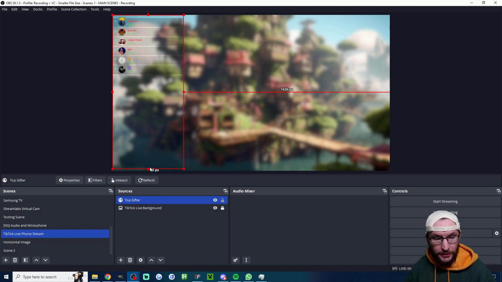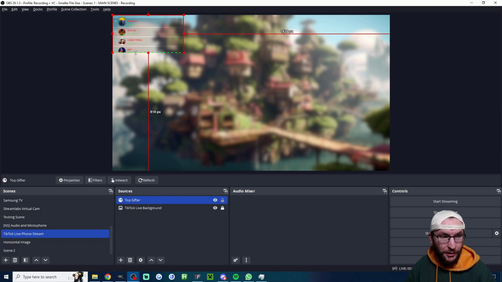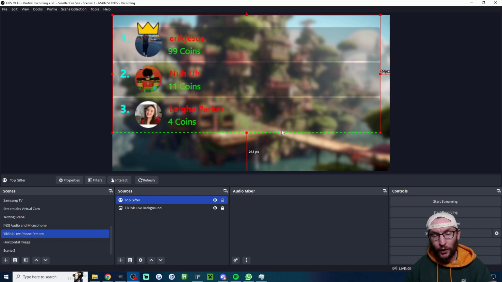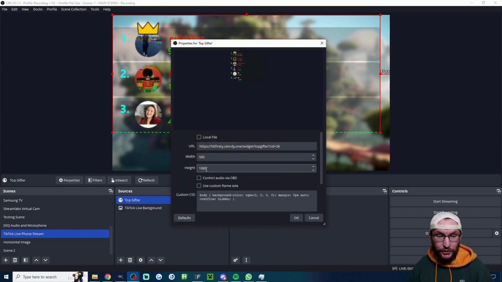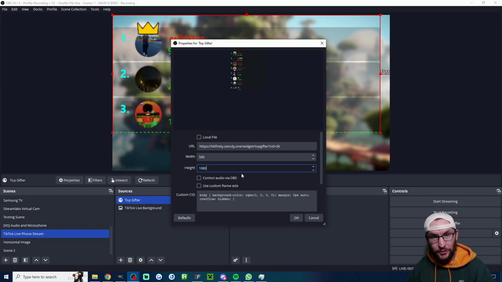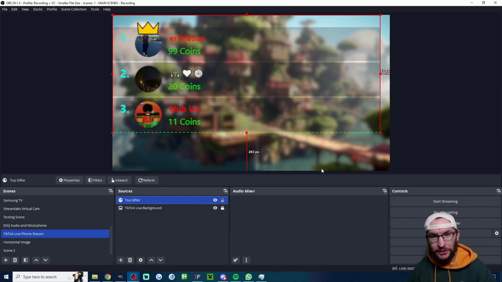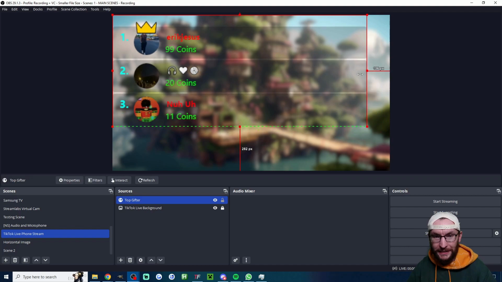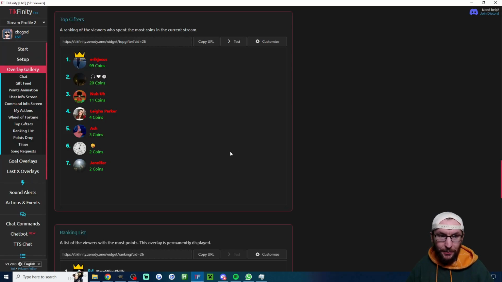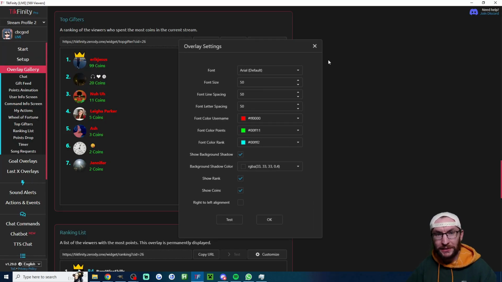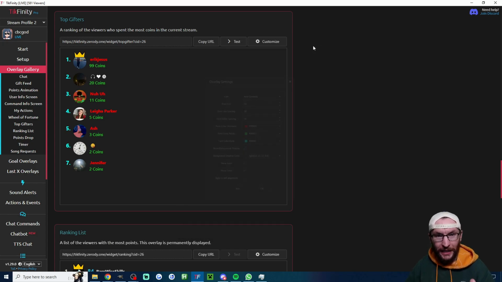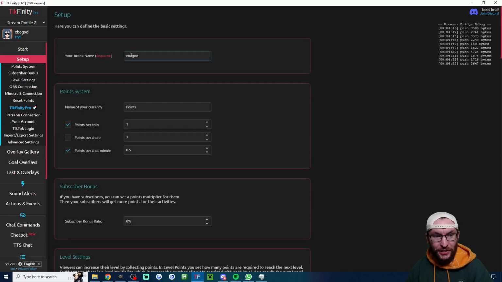As you can see right there, I'm just clicking the squares in the corner to resize it. I can also hold Alt on my keyboard, drag up. So for example, here, I'm going to crop it up so it's now showing only the top 3 gifters. You can also change that by double clicking and changing the dimensions here as well. So play around with the dimensions, play around with the resizing like this, and again, play around with the customize button to get it looking the way you want. And don't forget, if you are testing, just change it back on the setup page to your username.